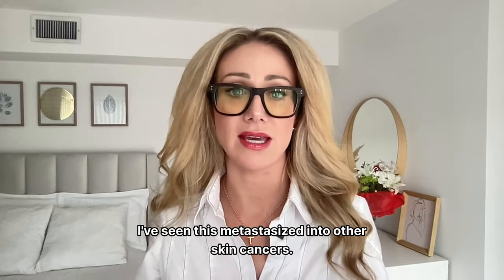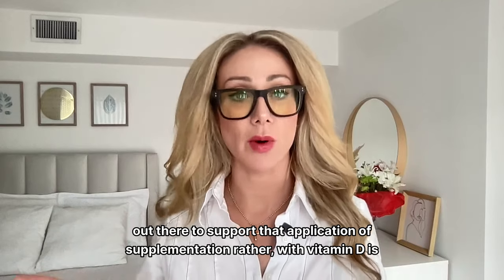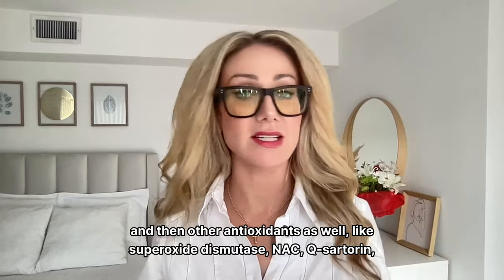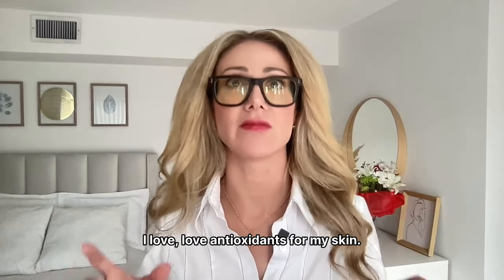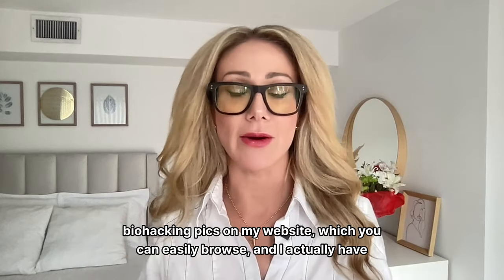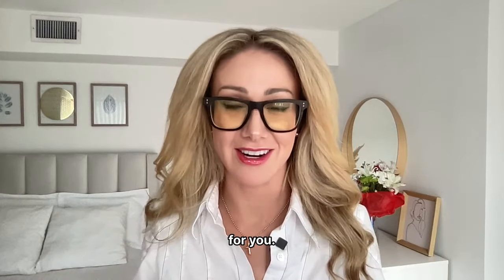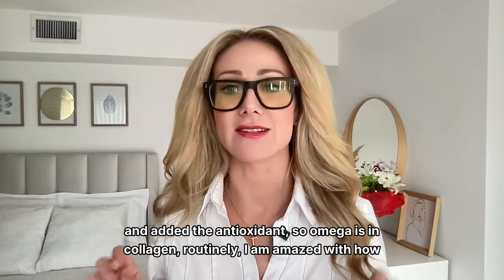If you're concerned about your vitamin D levels, there's oodles of research supporting supplementation with vitamin D rather than relying on sun exposure. Other helpful antioxidants include superoxide dismutase, NAC, quercetin, zinc, and green tea extract, to name a few. I love antioxidants for my skin. With the oxidative stress reduction practices — which I have listed by priority on my website — and then adding parasite detoxing, antioxidants, omegas, and collagen routinely, the results are significant.